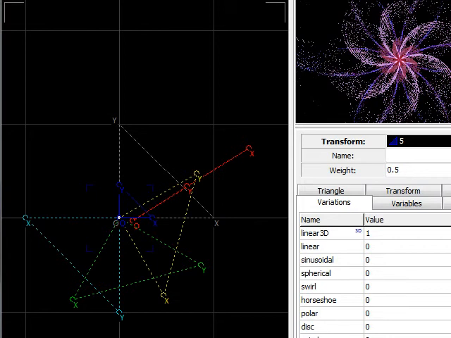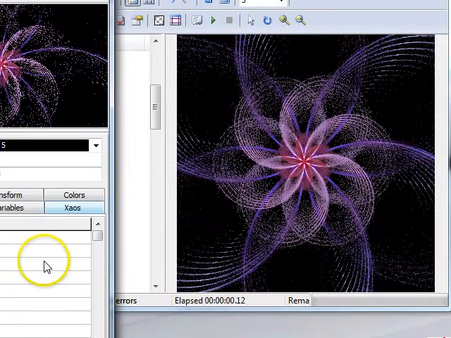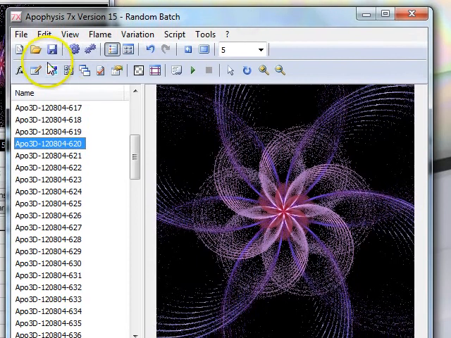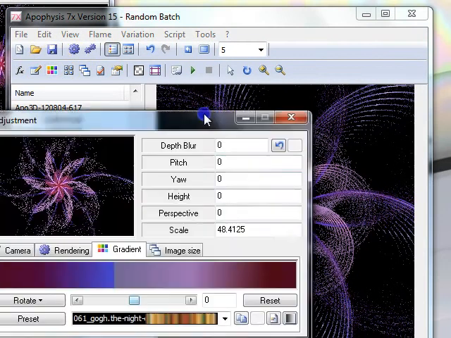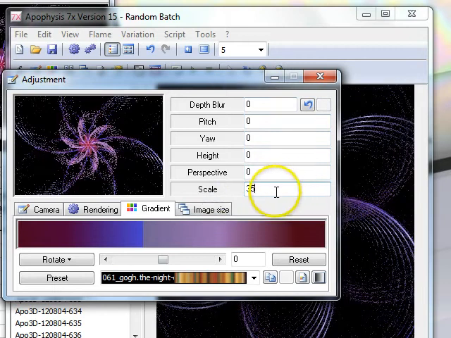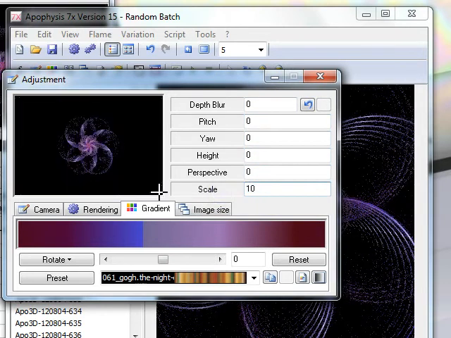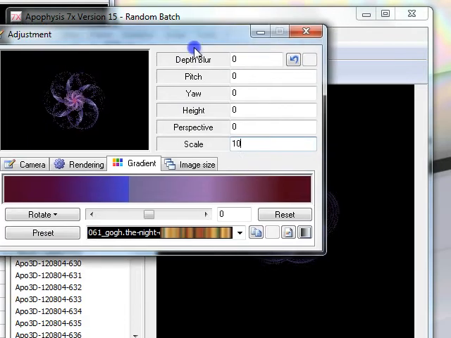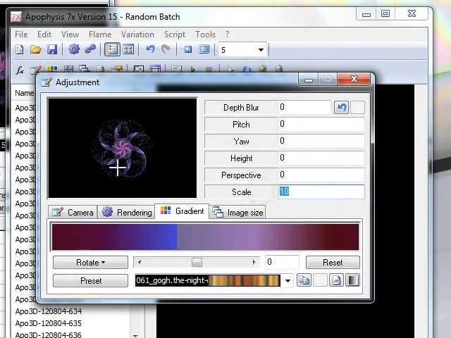Once you have got something that you like, the next step is to, of course, render it. If you don't think it looks completely great, you can change it. One thing you might want to do is zoom out, which is making the scale a bit smaller so that we can see more of the flower. Or if there was something particularly attractive about that flower, you might choose to zoom in.